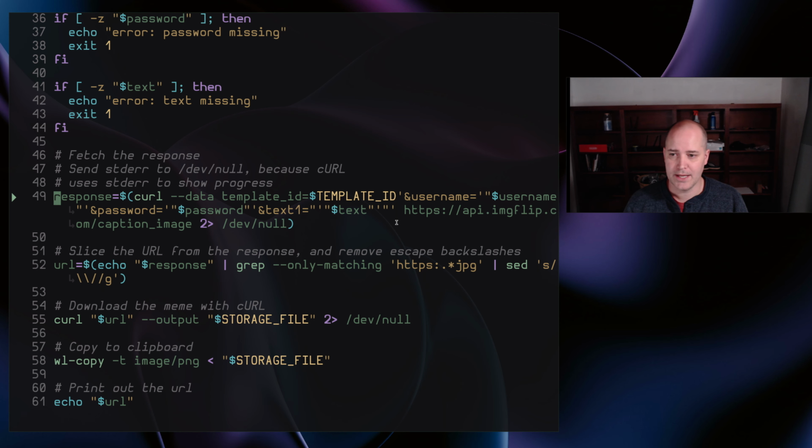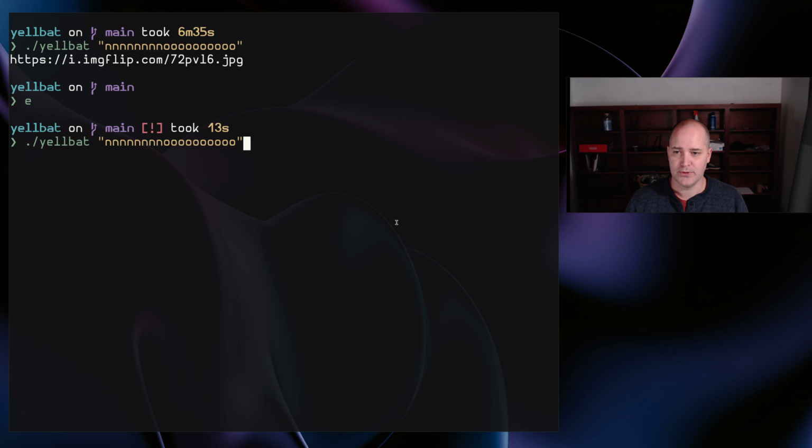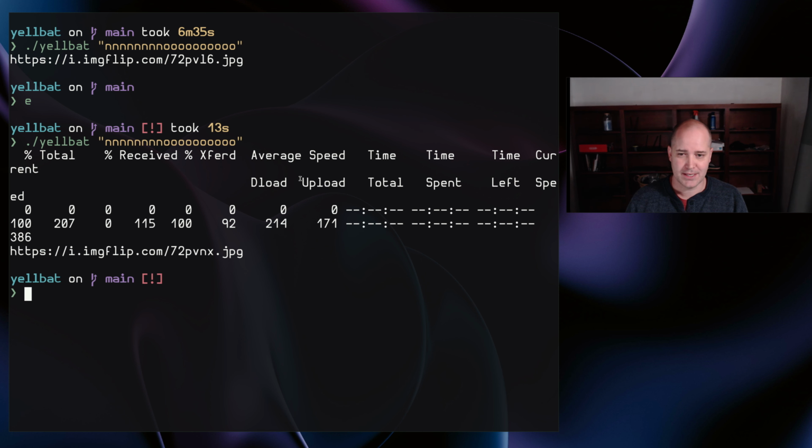Now I had mentioned that curl is actually pretty noisy and I have stuff redirecting to dev null. But if I take that out, I can just show you what that looks like. If we do yellbat now, see, I'm getting all of this stuff, right? Curl spits this out on standard error because you don't actually want to deal with that stuff. So it's a good way for curl to say, here's what's happening in the background. It's not really an error. That way if you are piping it into something else, this stuff will never get piped in, right? Because you don't normally take the standard error into the pipe. Anyway, it's a whole thing. I don't want to show it.